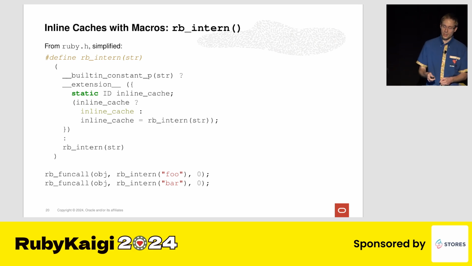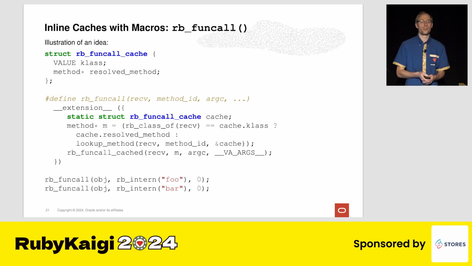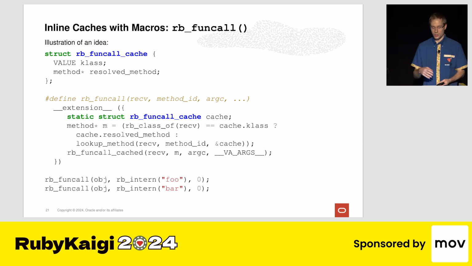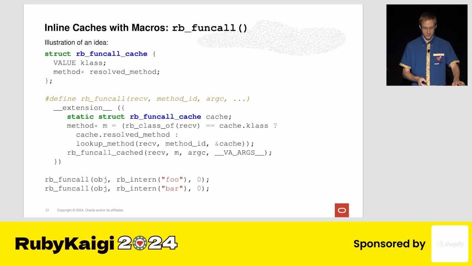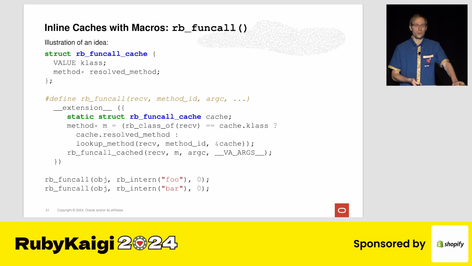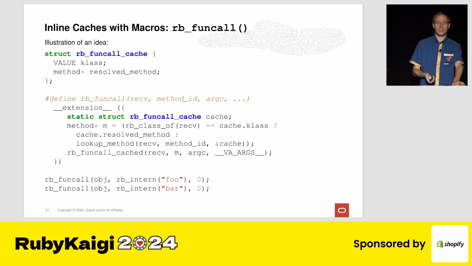So this is a nice idea, and we thought something we should try is to do the same for rb_funcall. We could also have an inline cache there, and cache the method lookup that way. The inline cache would become some kind of struct, for instance, that stores the class and the method that was resolved. Then we have again a macro, and we declare our inline cache, and we check, if the class of the object corresponds to the class in the cache, then I can reuse my cache. Otherwise, I use the original, do the lookup, but also store the result in the cache. So next time, the cache will help me, hopefully. And then we go with the rest of the logic for rb_funcall, which is actually calling that method. But at least we'll cache the lookup, which is a very expensive part of it. It's an idea. It's not been implemented yet, but it's something I hope to try soon.